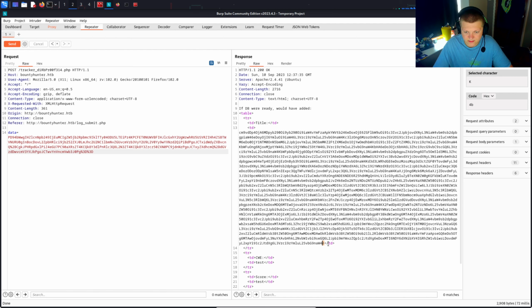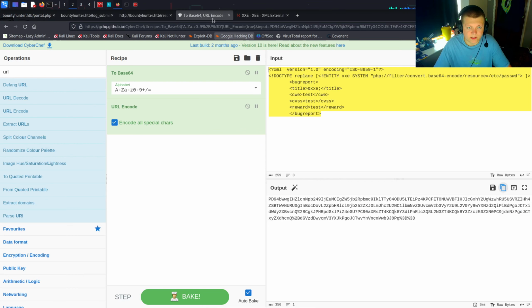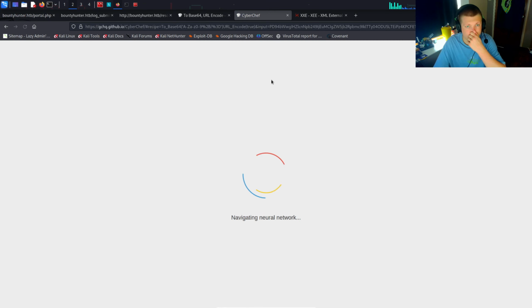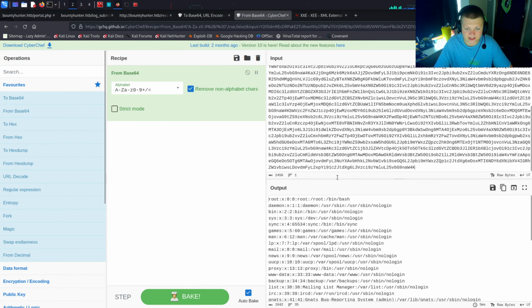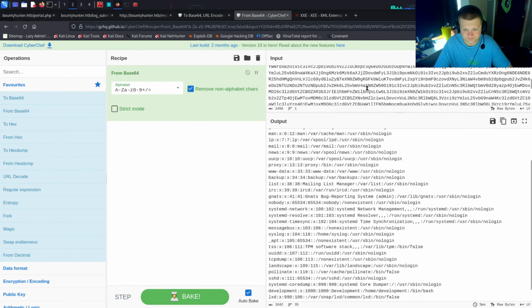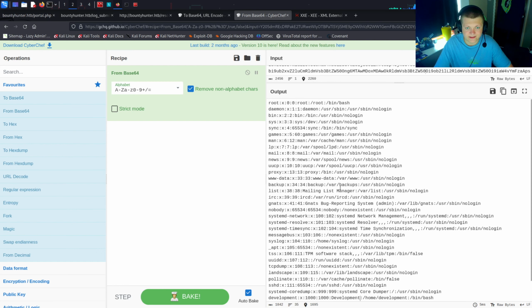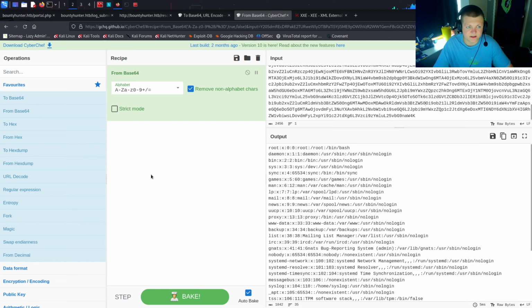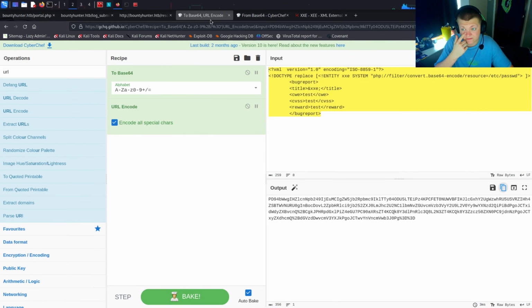I'm going to copy this so we can decode it and have a look. I'm going to get another one of these open. Let's clear this, paste that in there. We can base64 decode it, and we've got the etc/passwd file. If you look through, there is this development user with a home folder, so that's something of interest. That's a possible user we could take advantage of in the future. But in the meantime, let's go back to our file read. Where is our payload here? We'll see if we can read any other interesting files.